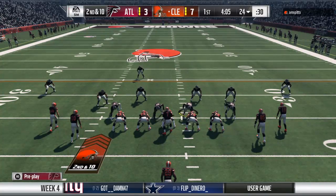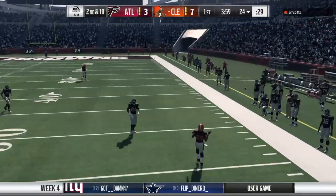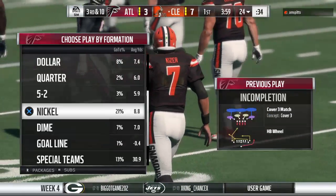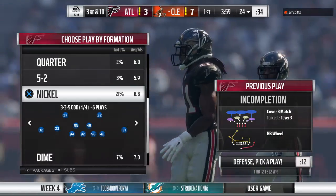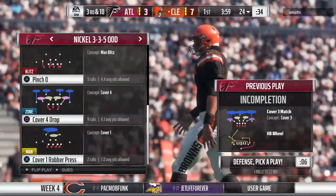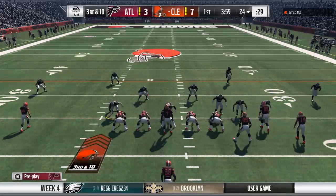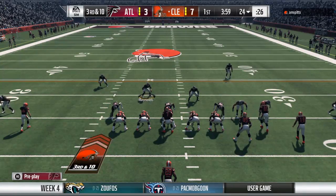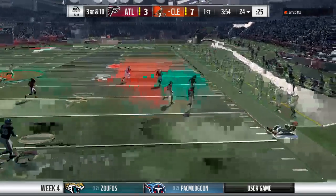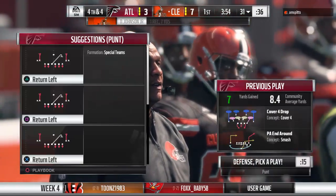Here we go. Grand 38. Kaiser to throw it. Eluding the pressure right. And unable to connect. Complete. Duke Johnson, the one he was looking for. And it's third down. They go play action. Kaiser. And he'll be out of bounds across the 30-yard line. It's a gain of 7, and that's going to bring up a fourth down.